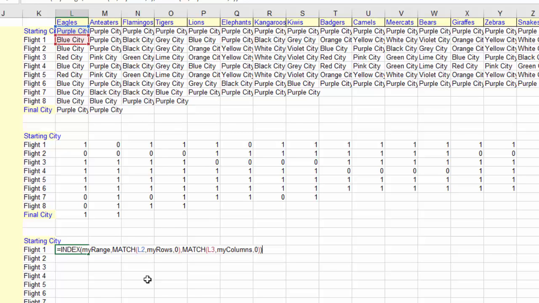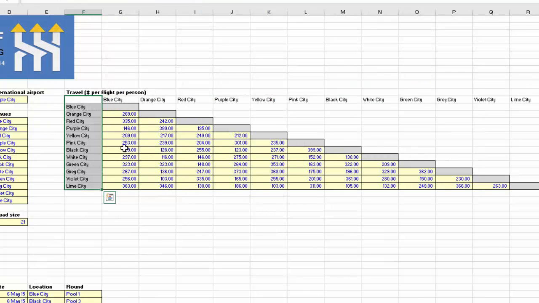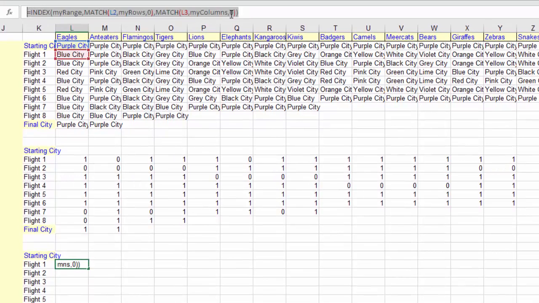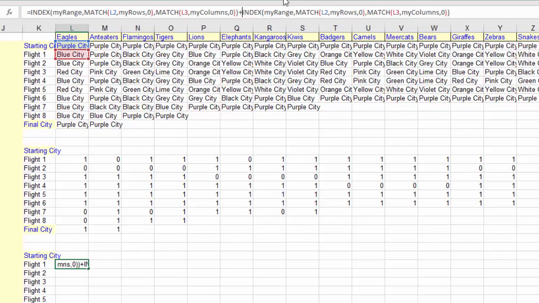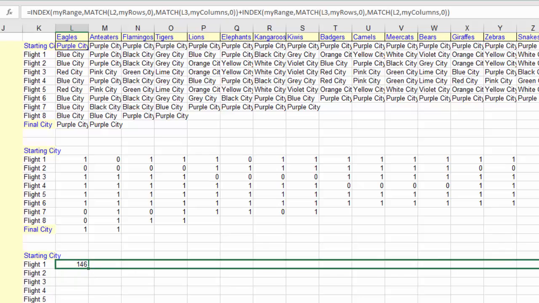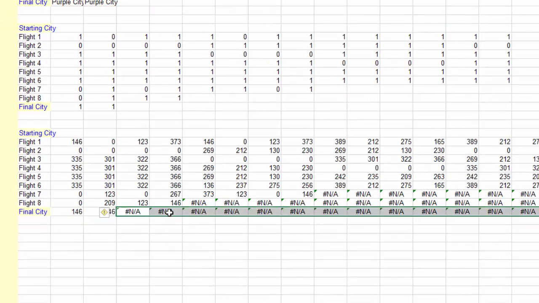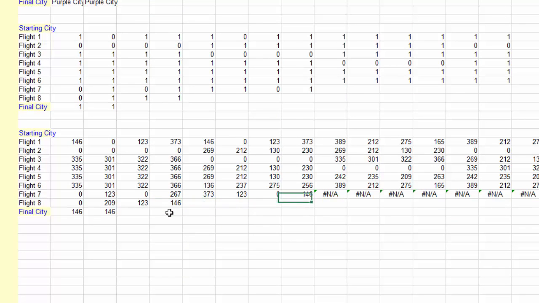Okay. So unfortunately, that only looks in the rows for the purple city and the columns for the blue city. But what happens if it's vice versa? In this case, it happens to be 146, but what happens if the purple city were in the columns and the other was in the rows? So let's just do the same exact formula. Let's paste it here. We'll just switch them now. So L3 and L2. Okay, so that should take care of any of the situations that we'll run into. Okay, and we can just get rid of all the NAs. We don't need to keep them.